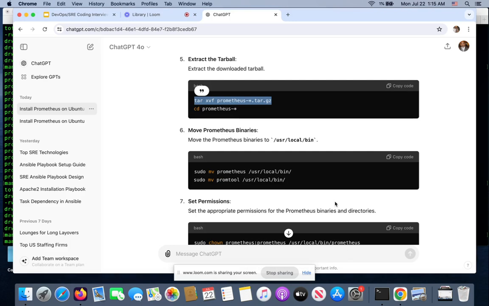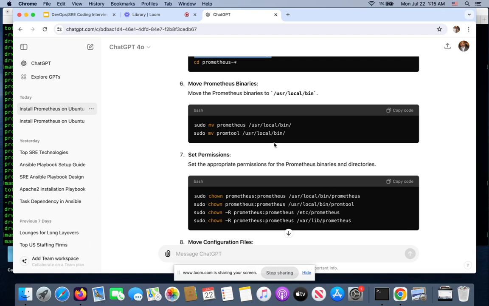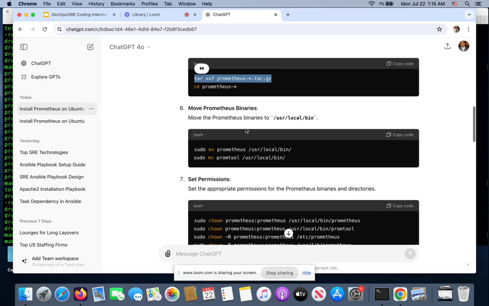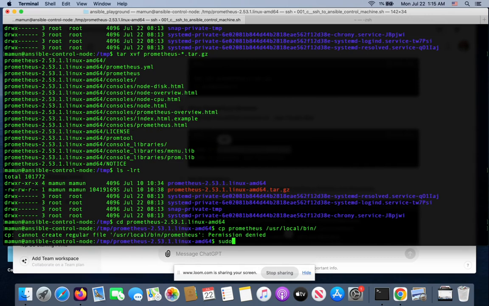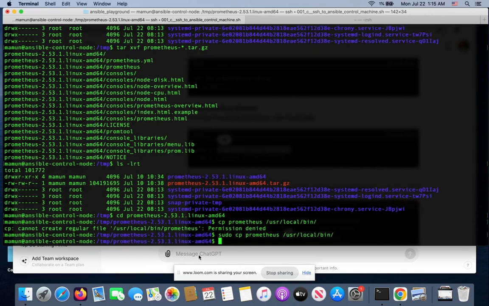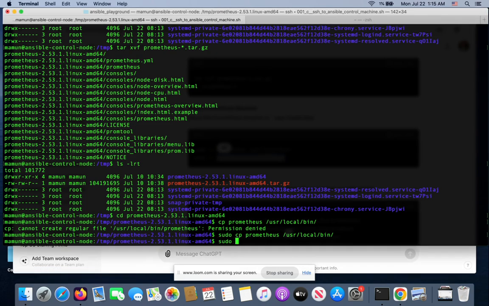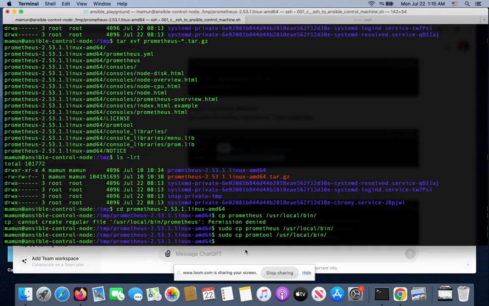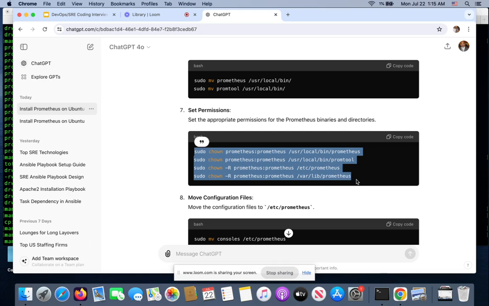And we're going to make a bunch of links to the right place. Okay. I don't know why it doesn't move. It really should do a copy, but anyway, let's make a copy of this into the right place. Oh, I have to do sudo. Copy this Prometheus binary. I'm not sure what promtool even is, but we will oblige. Okay, I did that. Now we'll set some permissions on these files. I should be able to copy the whole thing actually.